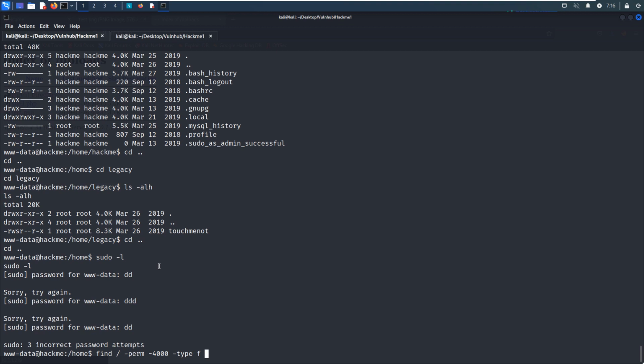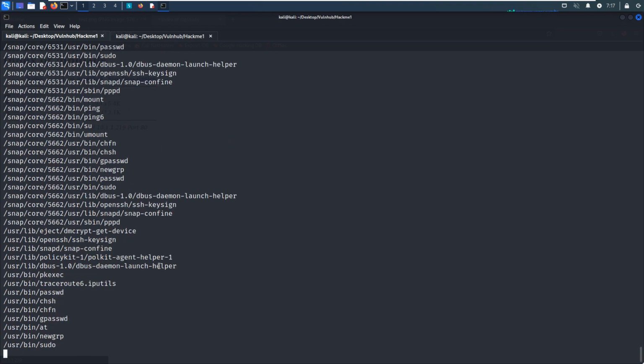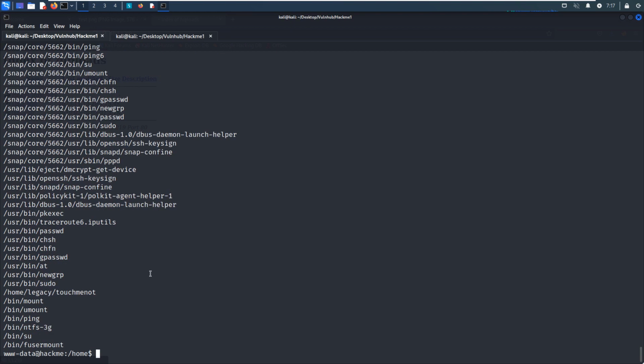We are just interested in files rather than directories, and we redirect all errors to null, the black hole of the system. So now let's press enter to see whether we can find some. This one I think is what we are looking for.